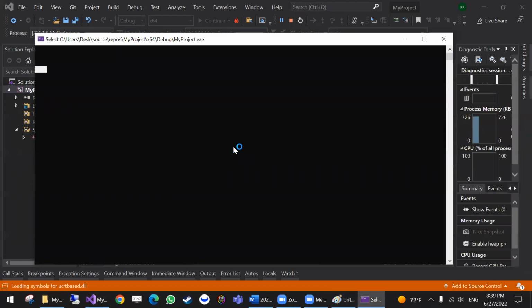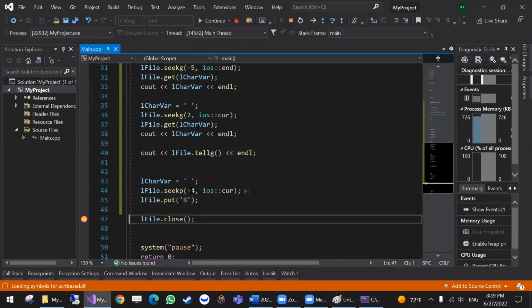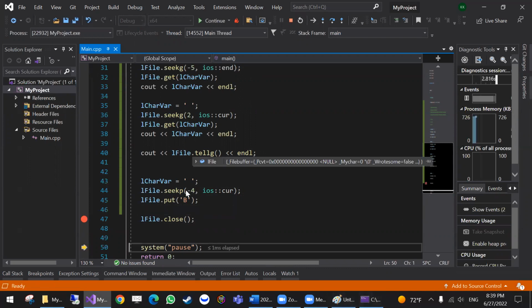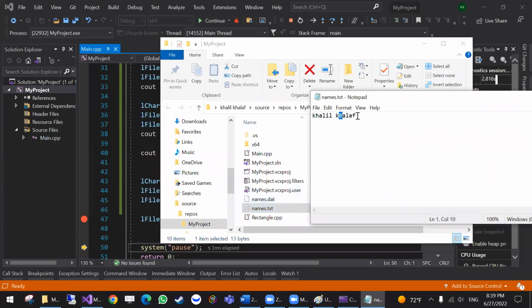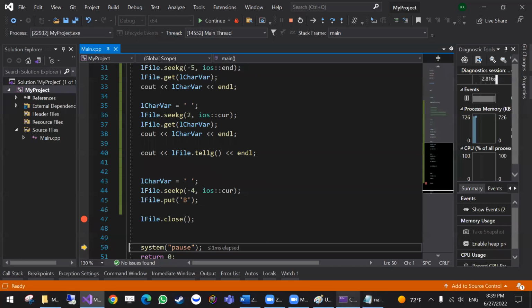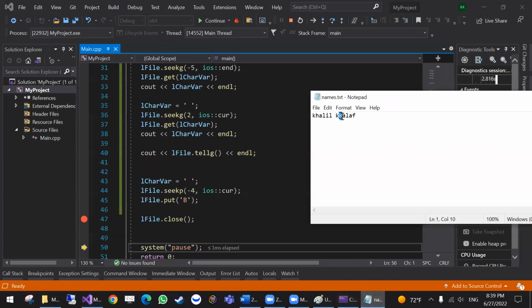Okay. So seek put from the last one. The last one was 12, right? So it was 12, and I'm going to close. So 12, it moved -4, so that's 8. If I open now, I should see B. So it was here at the 12, then it moved 1, 2, 3, 4. It was pointing at the H, but I told it to put B. So it replaced H with B. I put it in a location, not random, but based on what I told it, it put B instead of H in the place that I told it to move to from current.